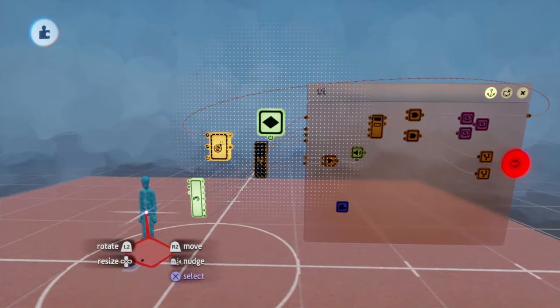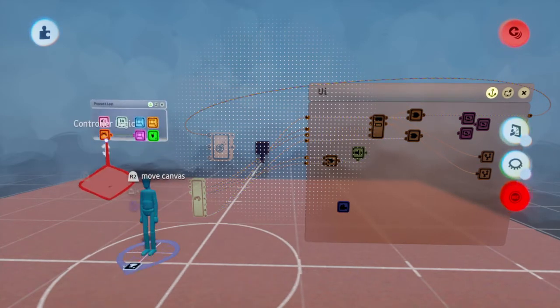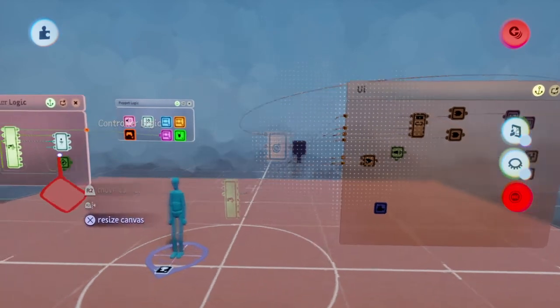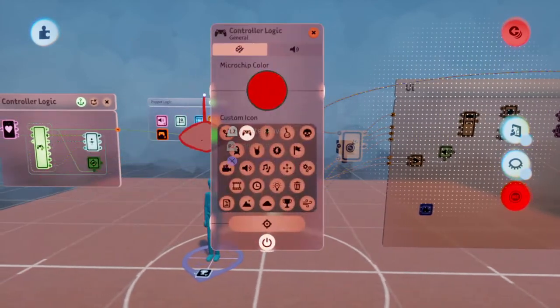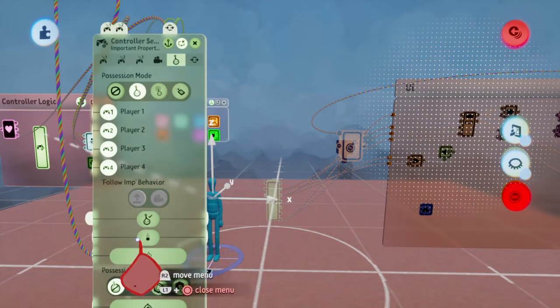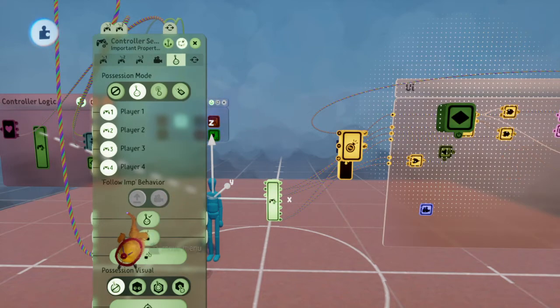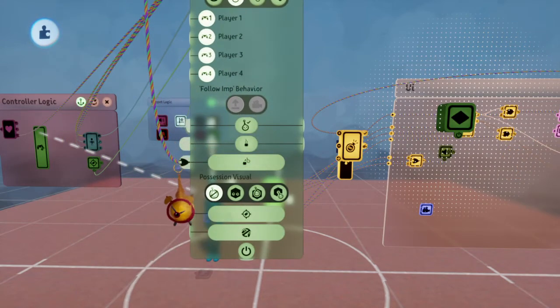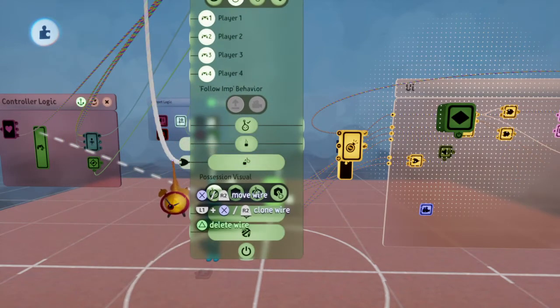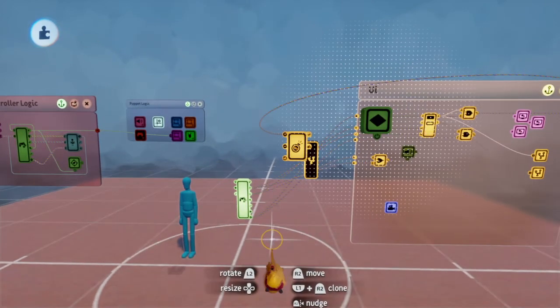You're also gonna go into the puppet settings and turn on force possession. Also, make sure to turn this off to disconnect this from the depossess so that you can't get out of the puppet. Alright, so there we go.